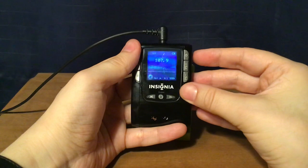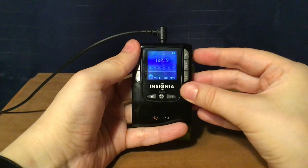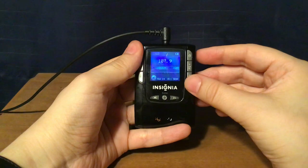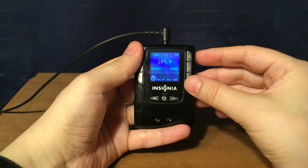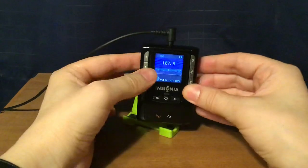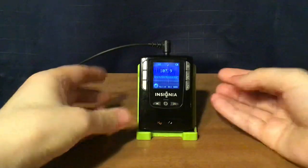So it does get your semi-local and distant stations as long as they're analog, not so much with HD. So this connection does better with analog radio broadcasts than HD. At least that's what I found with this radio. It definitely does a lot better when I use headphones. But that is all for the band scan.